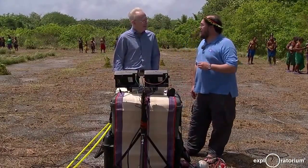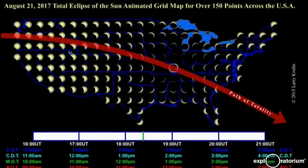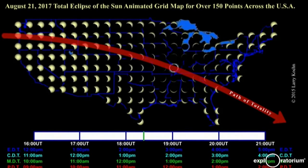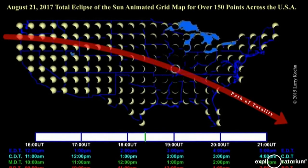This is a really neat animation that an amateur did for us. What it shows is one snapshot of time when the total solar eclipse is right near St. Louis. And you can see how partial the sun is all the way from the west coast to the east coast. But this is just one snapshot. So the west coast has already had more partial eclipse earlier in the hour and a half that it'll take to go across the United States, and the east coast will have more coming up. But you can see that it's just fantastic for the entire country. It's going to be wonderful.